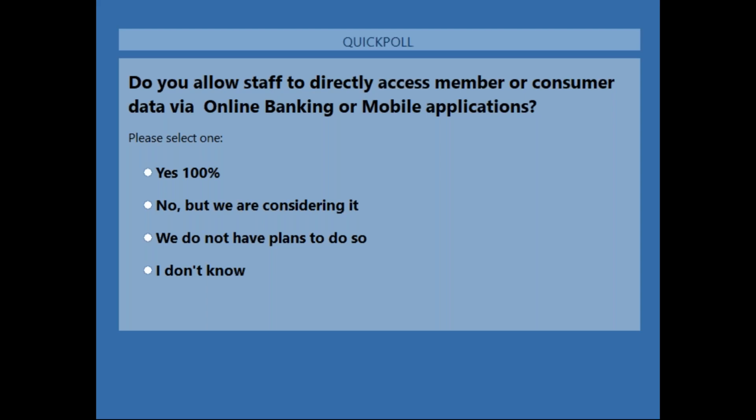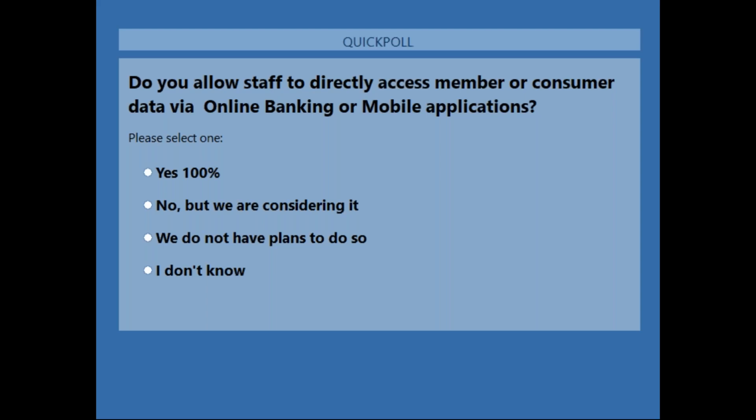So as you think about your organization, extending to some different solutions that you have internally, here we're looking at what kind of access you allow for your internal staff in order to access any member or consumer data, within the solutions or the platforms or applications that you're currently providing. Yes, you certainly want to limit that to just the right people.